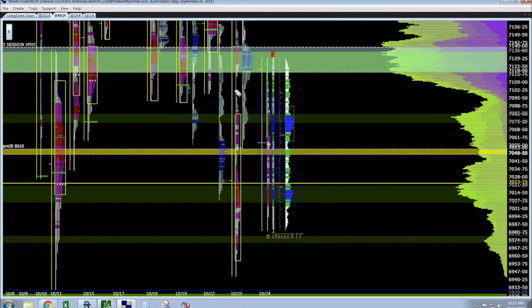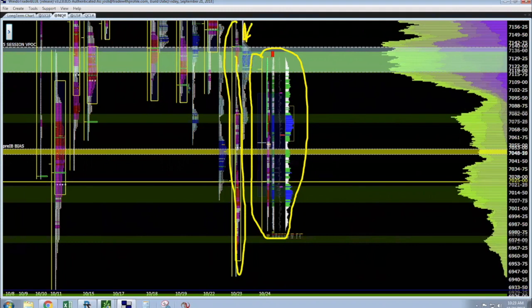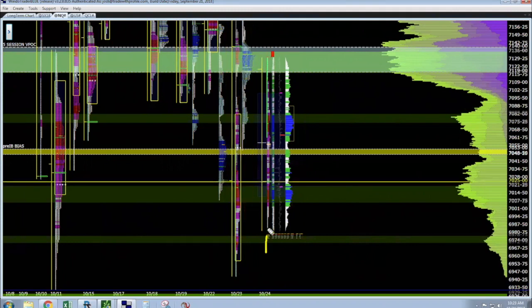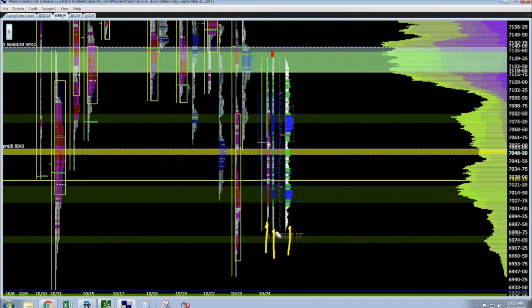Okay, just some quick orientation. This is the session that we're looking at right here. This was last night's Globex. This is yesterday's session. So right now we're inside of that session. I've got a volume or a market profile graphic that's colored by volume intensity. I've got a volume profile, so you can see the volume histogram, the contract volume, so how many contracts trade at each price with the intensity. Darker colors, there's more volume.